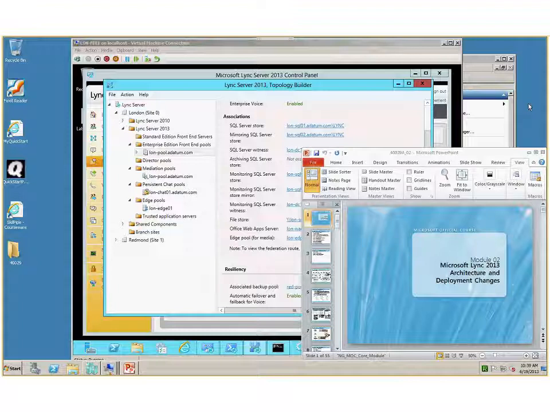OCS is going to be a little bit more difficult. OCS R2 would be similar to what you would do from OCS R2 to 10, because you have to go through the whole schema prep, forest prep, domain prep, and you've got to build the central management store. Whereas if you're already on 10, that's already in place. You still have to do schema prep, forest prep, domain prep, but you don't have to build a central management store anymore.